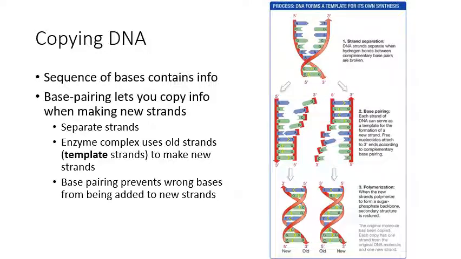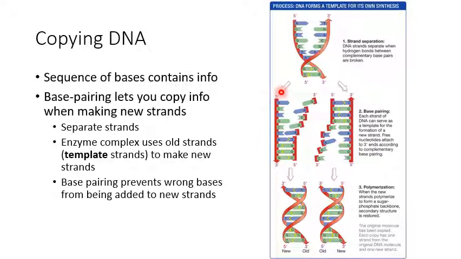Whenever you're building new strands of DNA, you would start with your double helix, and the first thing you need to do is take that apart. So you're going to unwind the double helix and separate the two strands. Then you're going to get, on this left side, one parent strand, and on the right side, the other parent strand. Each of those two strands is what they call a parent strand or a template strand. They're the original strands, and each one of those is going to be used as a template to build a new strand.